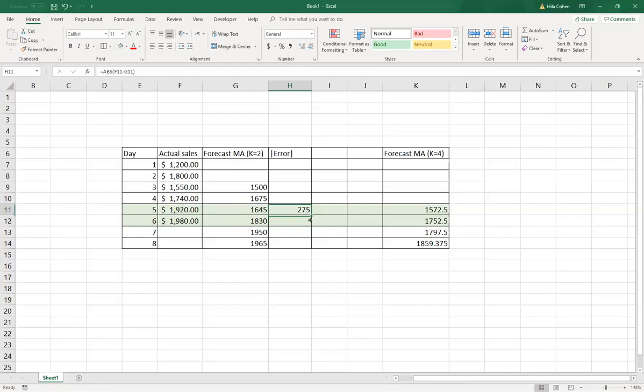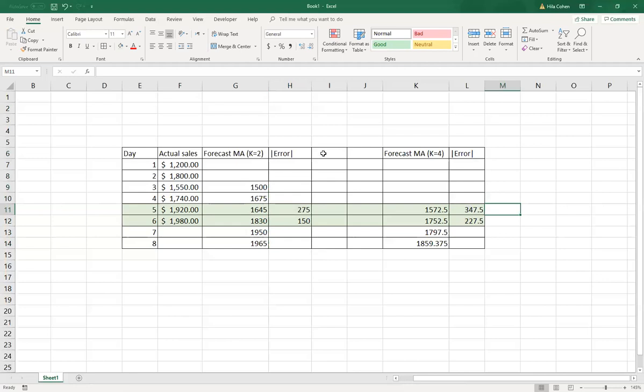I can also copy that down so I get the error for k equal 2. Apply the same thing for k equal 4, so equal ABS, and I'll take the actual subtracting the forecast. You can use the same format.